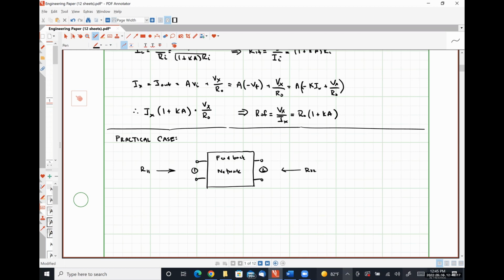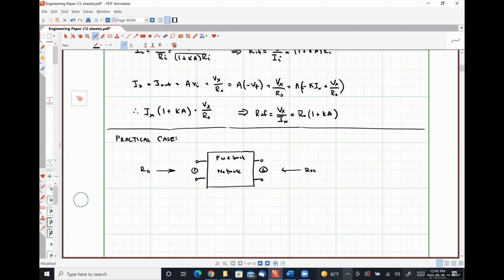So when we had our feedback connection in parallel on the output side of the amplifier, I know this gets confusing because port 2 is considered the input side of the feedback network. But anyway, when we had the parallel connection on the right-hand side, and we looked in through port 1, we needed to short circuit this term. Whenever we have a series connection, we're going to leave it open circuit. We're doing the exact same thing the other way around.